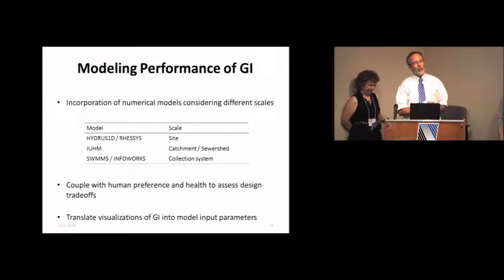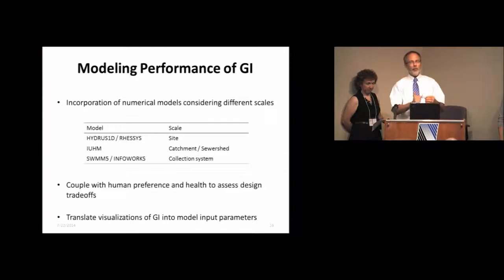We do have these spatial issues. As an engineer, we're very often working at a sewer shed or even a bigger catchment watershed scale. And as long as we get the water quality benefits, the stormwater benefits, we've done our job. And yet now we're looking, what about these other benefits, the human preference, the human well-being? And with the tools that are being developed, how can we now take this where we're looking at that street that Ankit showed?